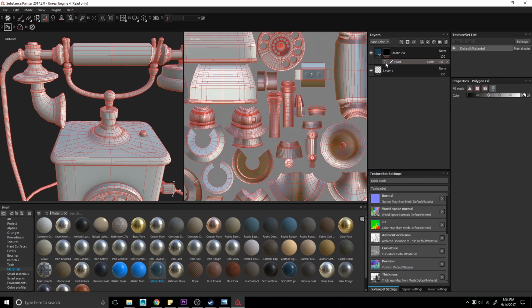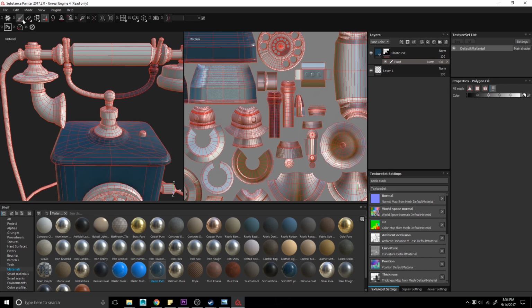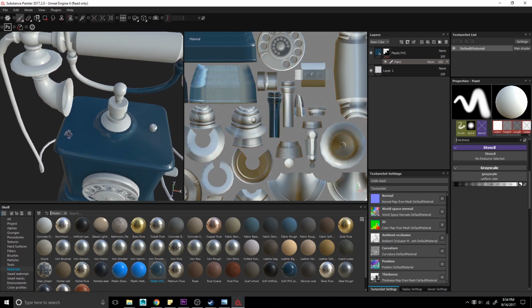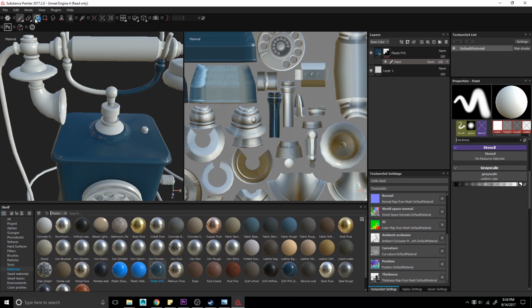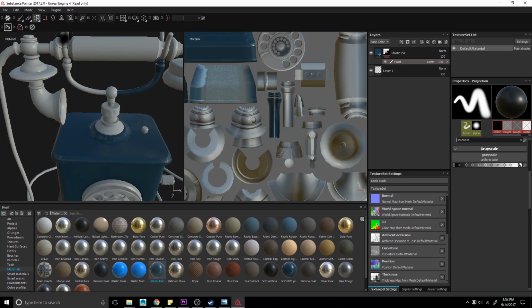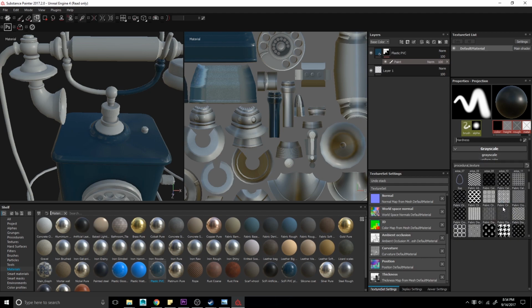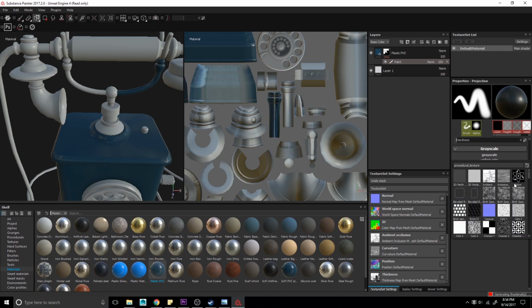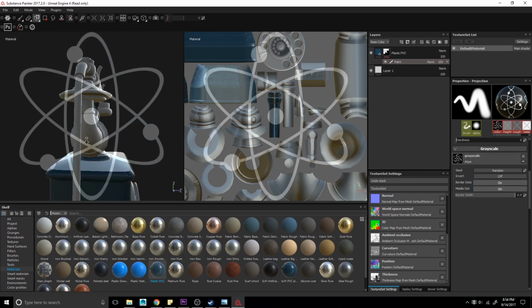I can hide it, I can show it, and I'm going to go back to my paintbrush. I can also use this right here, which is the projection tool. You'll see when I click on it, everything goes a little bit gray. I still have my brush, but if I paint, I'm just painting flat white. Now the way that I can fix that, or choose something to paint with, is if I go over here in my grayscale, and I'm going to choose a design that I want to stencil onto here, or project onto here. I'm going to go with this Groovy Atom.